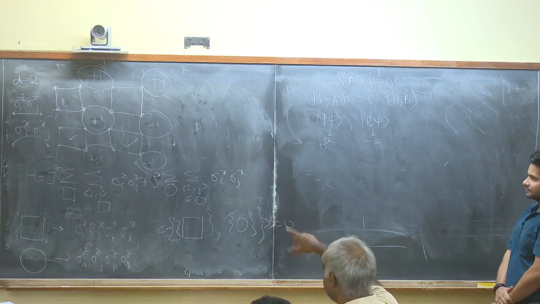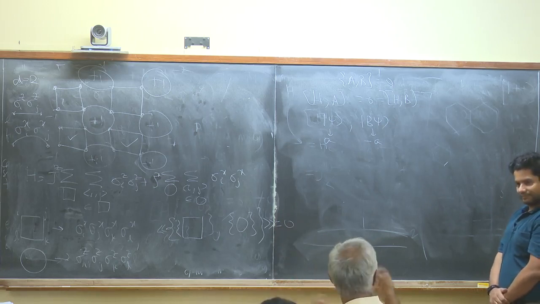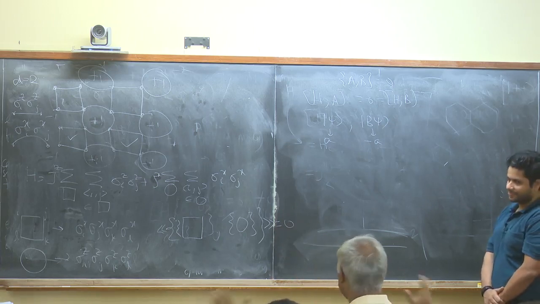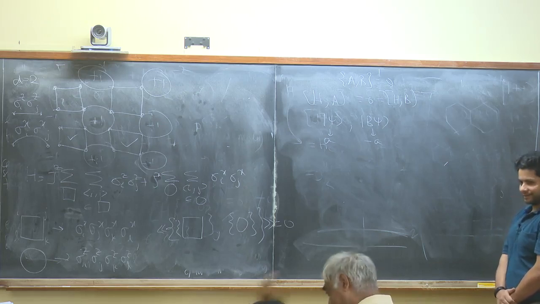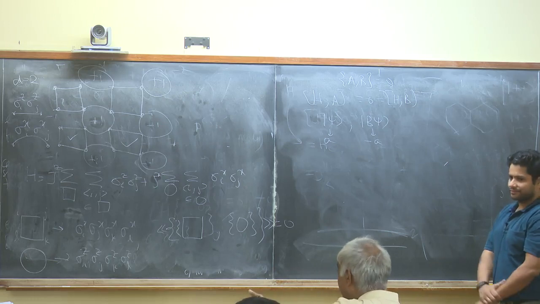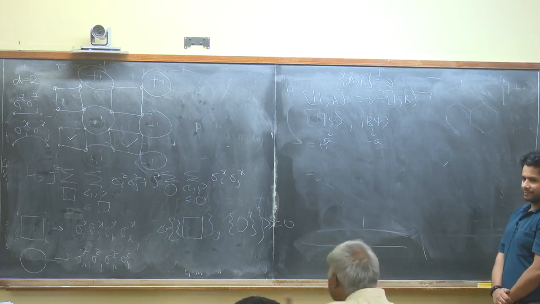I start with everything plus 1, act on it with all possible box operators in a linear combination, such that now it's invariant under all box operators, and declare that's my ground state. Yes. Now you may have a unique ground state. No, but how do you know?